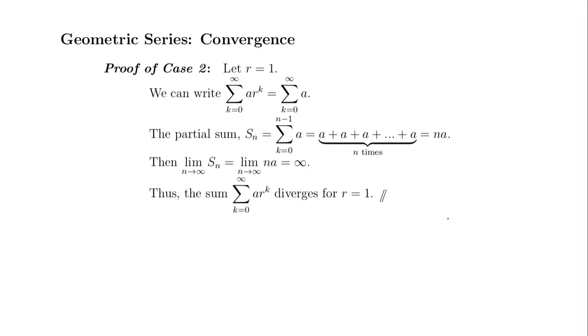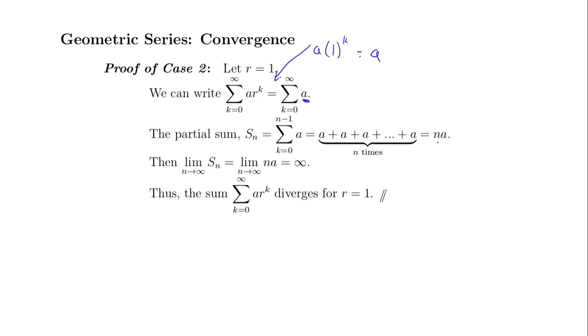Let's take a look at the second case when r is exactly equal to 1. Instead of jumping into that big limit, let's just really take a look at what this series is. If r was 1, then the series isn't really a times r to the k. It's a times 1 to the k, but that's just a. So we just have the series of a. A is constant, it's some number, it's non-zero. What that means is that all of the terms look like a, and so our partial sum is just a plus a plus a plus a, n times, which is literally defined as n times a. Repeated addition is multiplication.